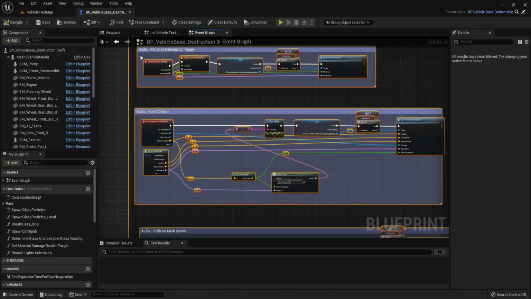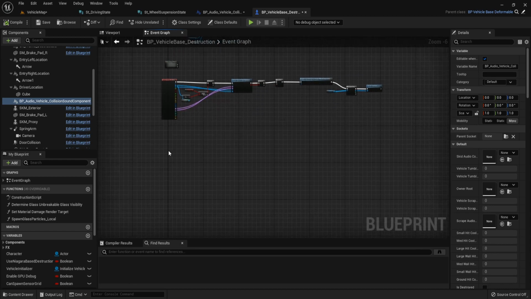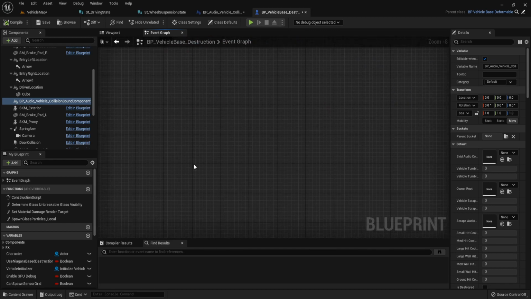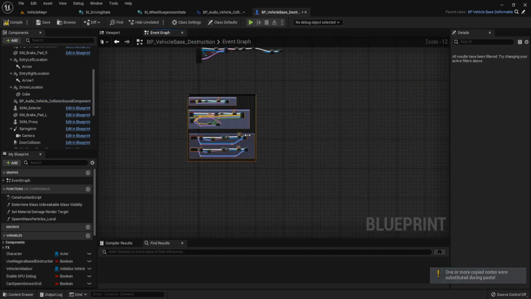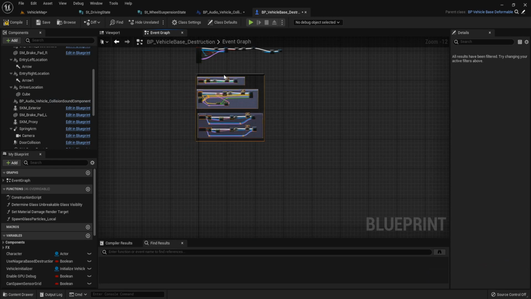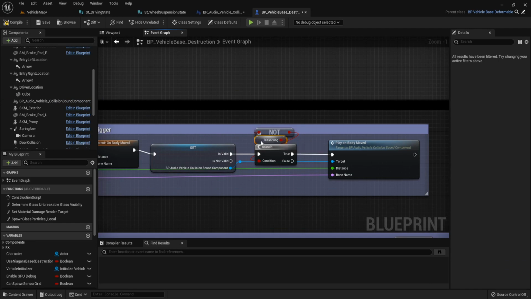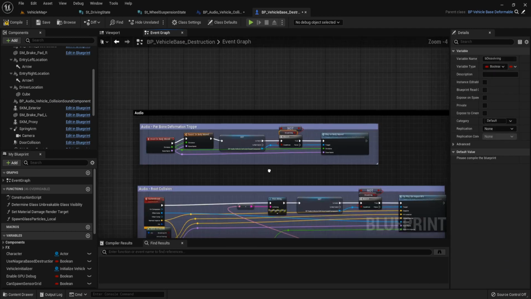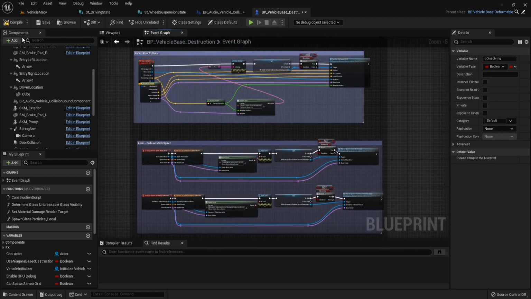All of this audio event, copy, and go to vehicle based destruction on our project and paste it here. And promote the dissolving to variable. And we compile.